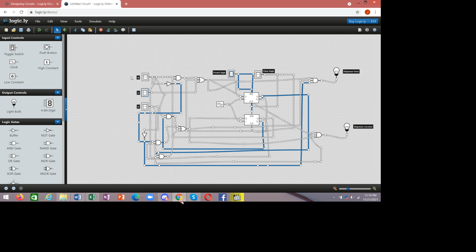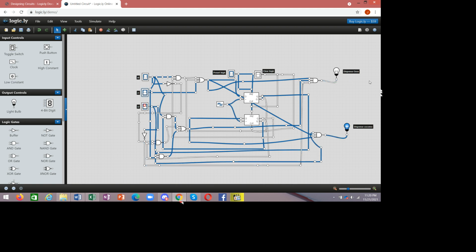Here I designed it on logic.ly. There are these three switches, I naught, I1, I2, which show the three inputs, and these two bulbs mean that if the bulb glows, that item is dispensed. As you can see, when we click both I naught and I1, these both are blue. I2 is 0, we have not clicked it, so it releases Oreo as discussed in the logic. When I turn I2 on, it will automatically switch to Kokomo, because we said that when I2 is equal to 1, when it's glowing, when it's blue, we release Kokomo, right?